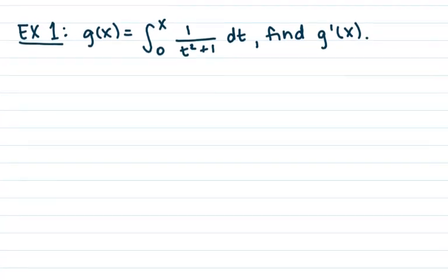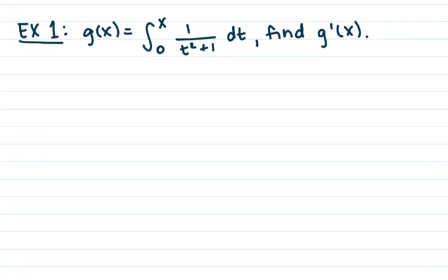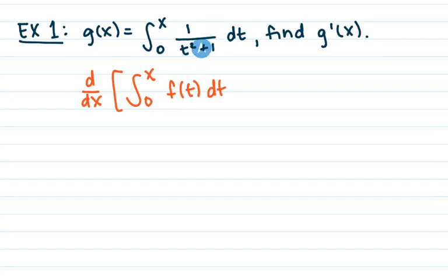Okay, so I'm going to break down this first one again into all the steps, and then we're going to start doing it the fast way using that theorem we just wrote down. Essentially, we're taking the derivative with respect to x of this function from 0 to x. I'm going to call it f of t, because we don't really need to find the antiderivative of this since we're going to end up deriving it. So I like to just call them f in my work, so I'm not doing extra work here.